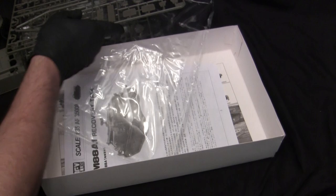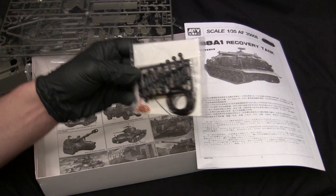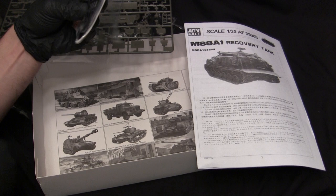So on the bottom of the box, oh, looks like we got some more goodies. Well, you know what? Apparently I was wrong with my previous statement when I said there's no PE on this kit. There indeed is. So let's go ahead and open up this little baggie over here.